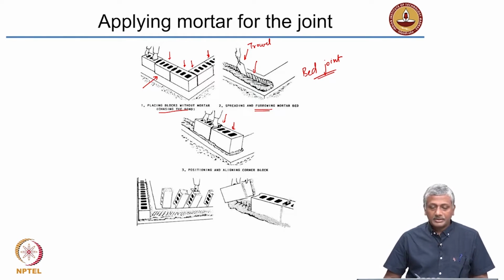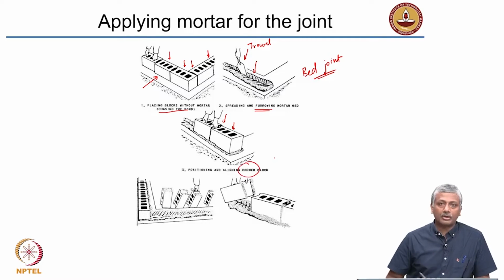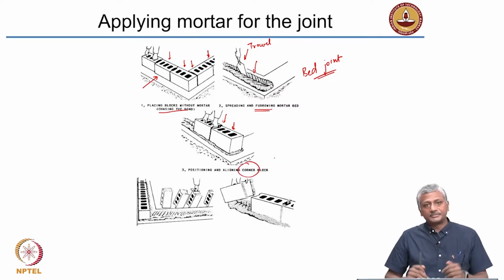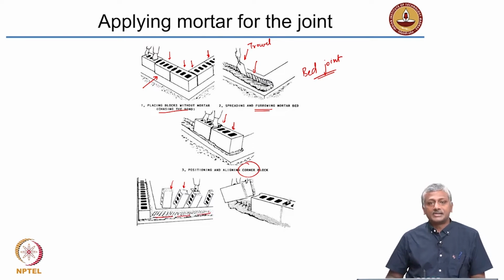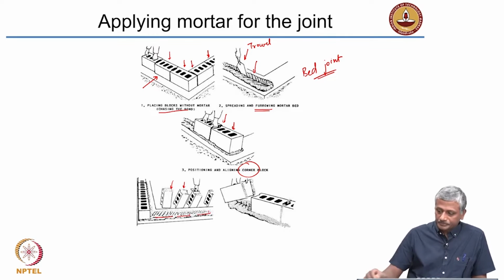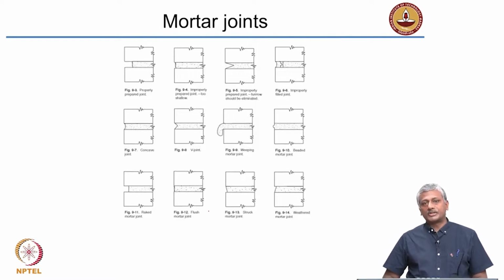Okay, and generally you start placing from the corner block and then build towards the center. In most masonry, you will start with the corner and then build towards the center. So you see here, these concrete blocks which are hollow are getting placed one after the other on the mortar bed that is laid.